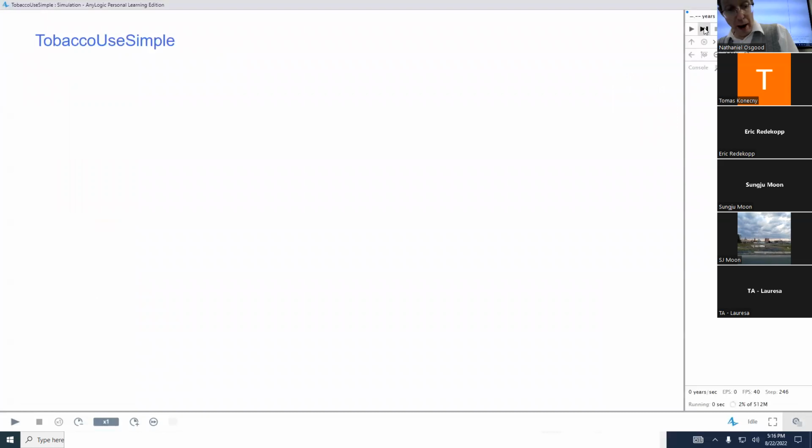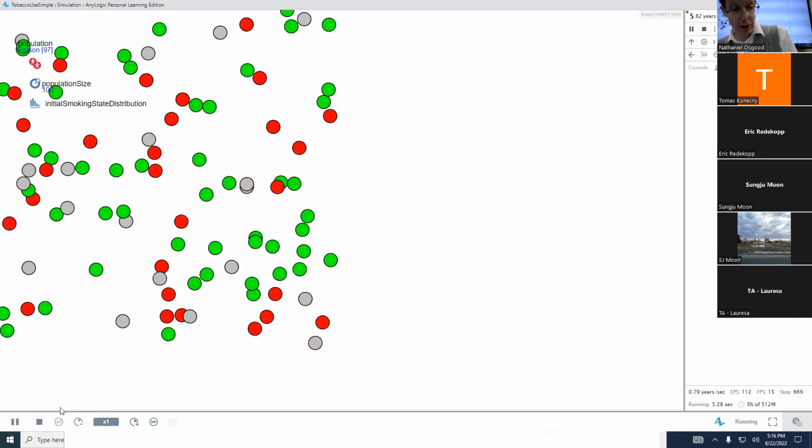By pressing step once here, you will actually be able to see the model in its initial state. It allows us to step through at a slow level. And that's very useful in terms of seeing what its initial state is.